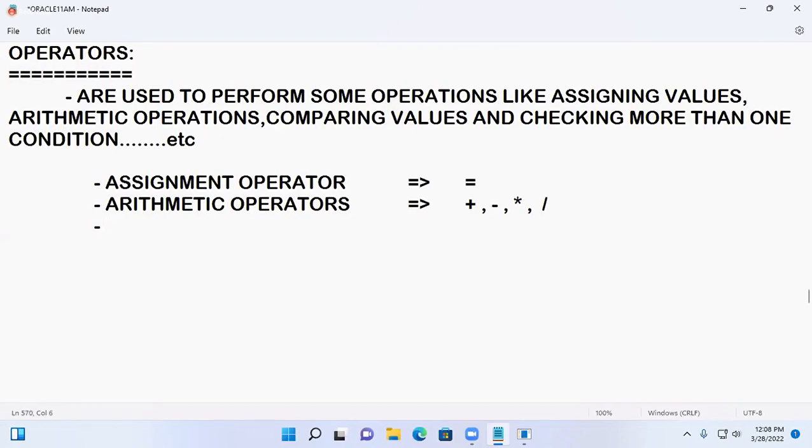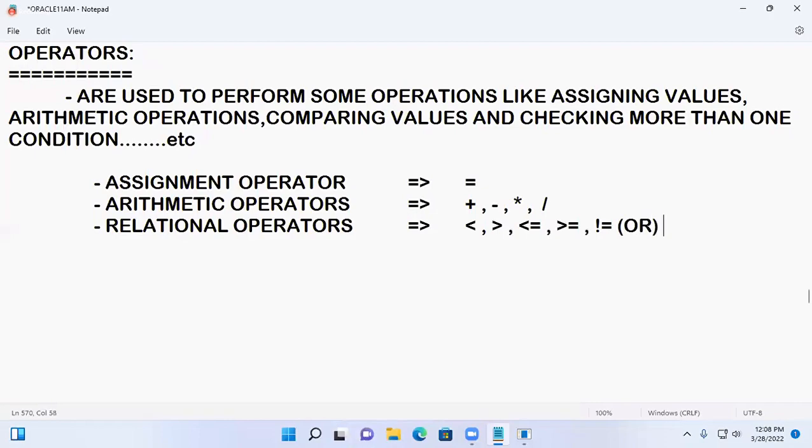The next one is called relational operators. These relational operators we also call comparison operators. So less than, greater than, less than or equals to, greater than or equals to, not equals to. Not equals to, we can write in two ways.